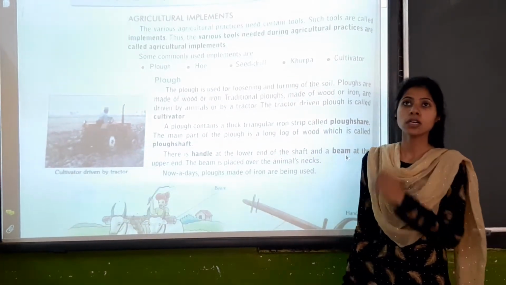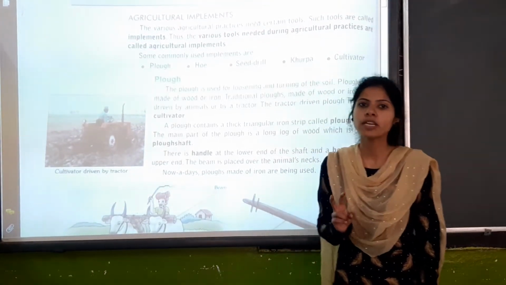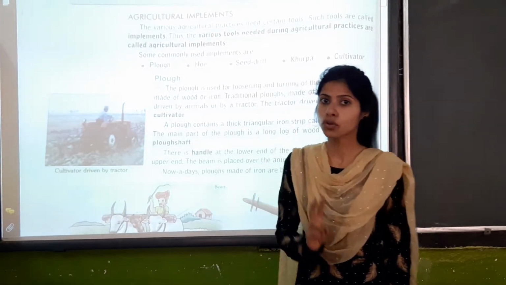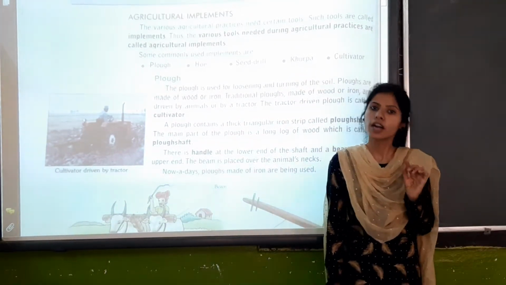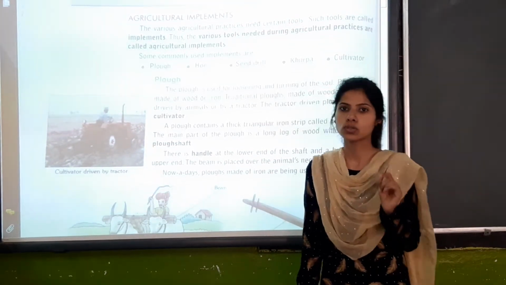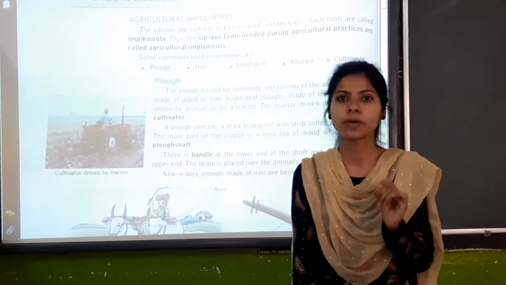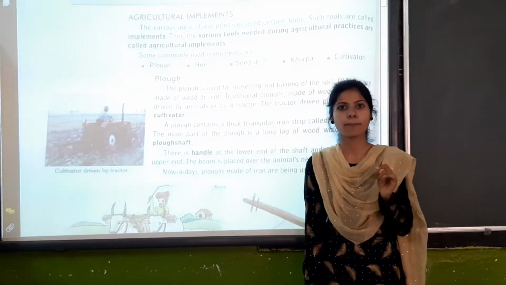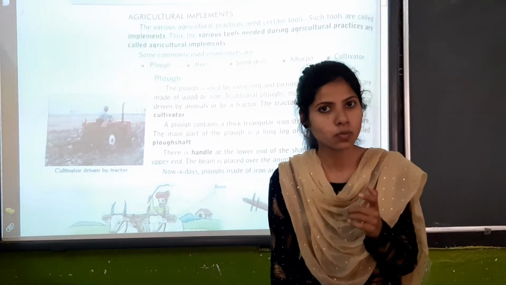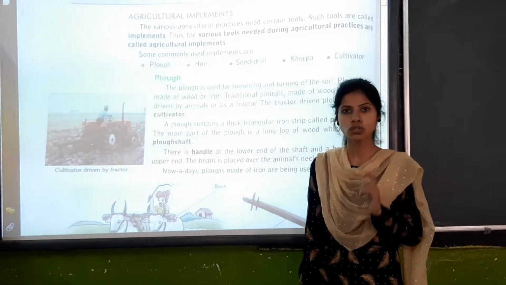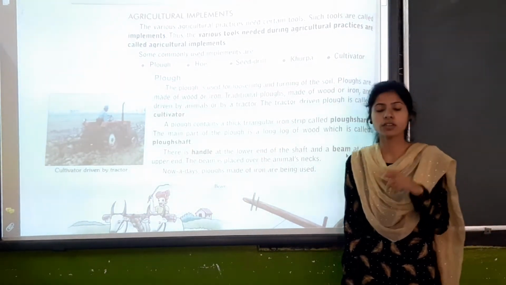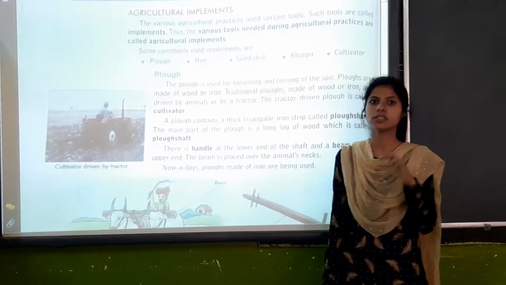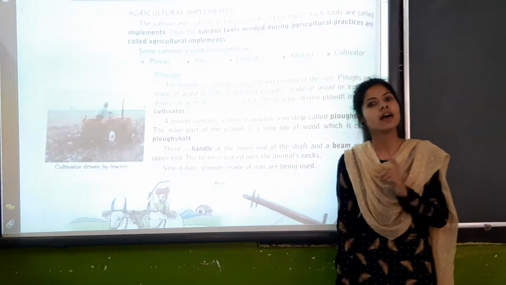Mainly, farming depends on the season, and in India there are mainly two types of season according to crops: Rabi crops and Kharif crops. Rabi crops are those crops which are sown in October and November and harvested in April. These are known as Rabi crops, for example wheat. Kharif crops are those crops which are cultivated in June, July and harvested in October and November. These are known as Kharif crops, for example rice.